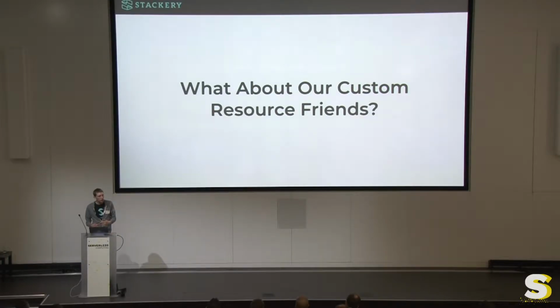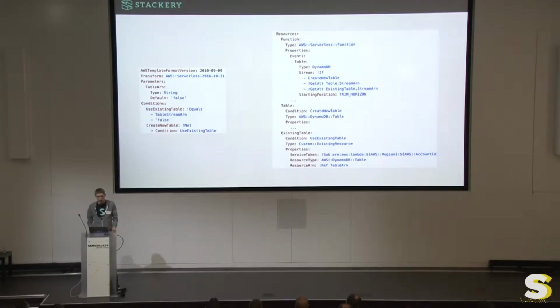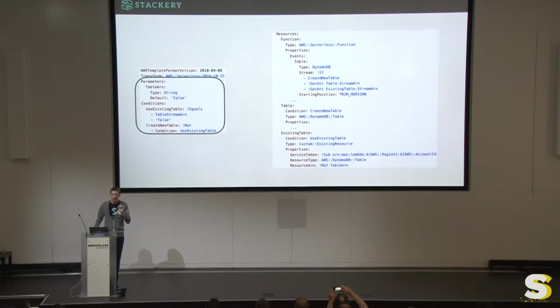So what about custom resources that we talked about? We're going to get only slightly more complicated here. Same parameters, we're adding one new conditional. And this is just because in CloudFormation, you can create an inverse conditional, but you can't easily use the inverse of a conditional elsewhere in the resources. So it's just, are we going to create a table or are we going to use an existing one?